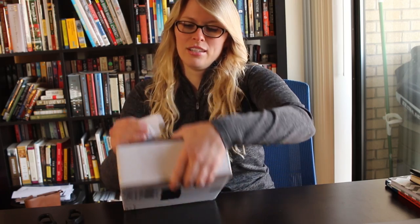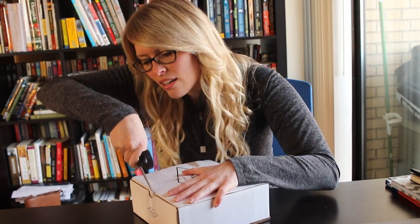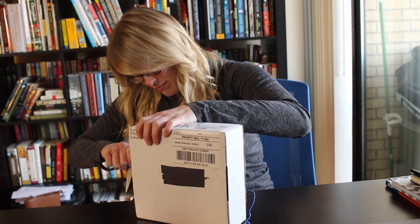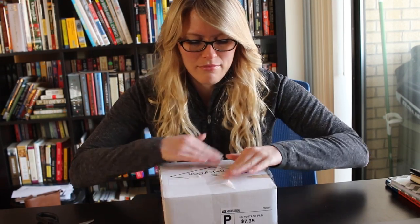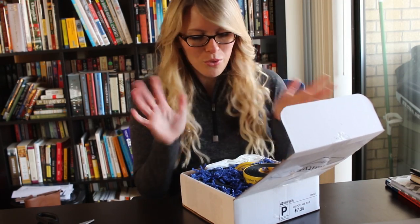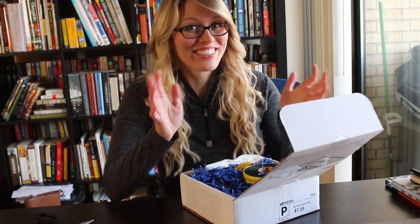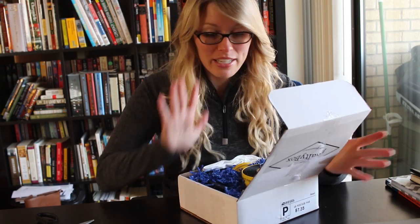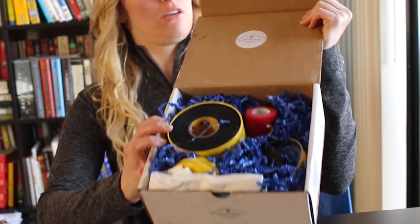So let's have a look, let's see if I can not hurt myself while I open this. We need scissors — just kidding, I need scissors. Oh, this thing is nicely packed. This is so fun, I'm so excited — it's like Christmas again for me. Christmas just ended and I'm getting to open something again. Before I take anything out, I'm just going to show you what the inside looks like.